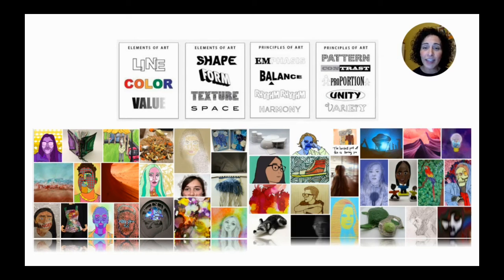Now, when you're designing your composition with your thumbnail sketches, it's really important to consider the elements and principles. It's important to consider what way your paper is going to be placed or if it's going to be three-dimensional. It's really important to consider both balance as well as placement of your subject. So be mindful of that as you begin to plan out your sketches for your work that you're going to do in this class. Each challenge, you will have to create multiple sketches, and I'm really excited to see all of the things that you come up with. So happy creating, and I can't wait to see what you do.